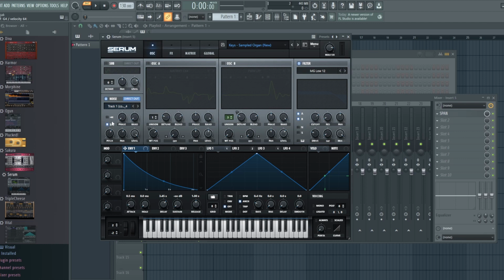So what I like to do is, of course, turn on the key tracking, because if you have key tracking off, it's only going to play one note. Doesn't matter which keys you play. But if you turn on key tracking, it's going to differ depending on which key you play.